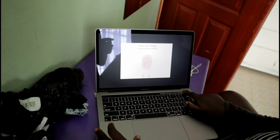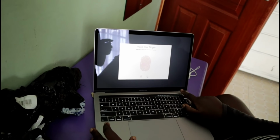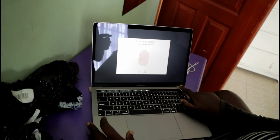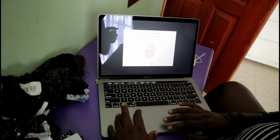On the touch bar, this is the famous touch bar. You can increase your volume, like it's so nice. Keep going to capture the edges of your fingerprint, which can be used to unlock your Mac.